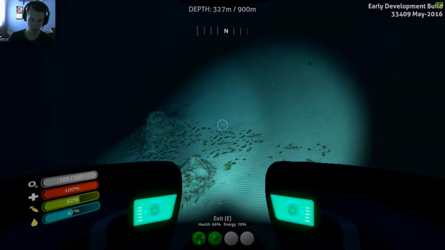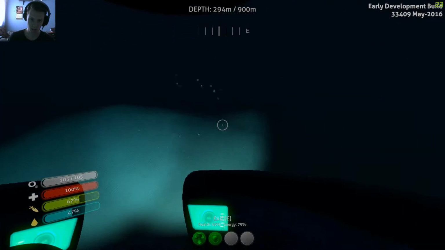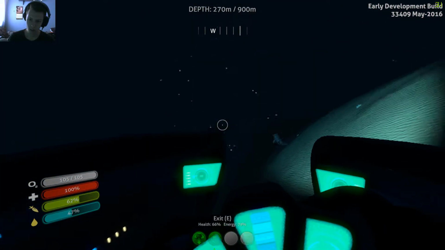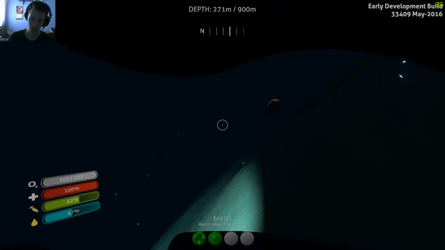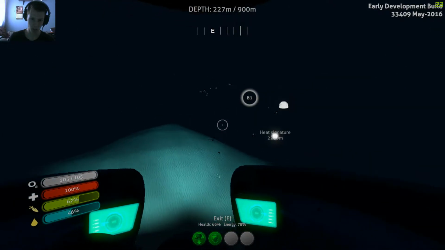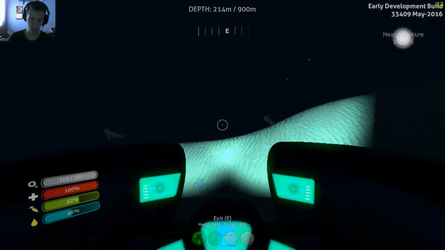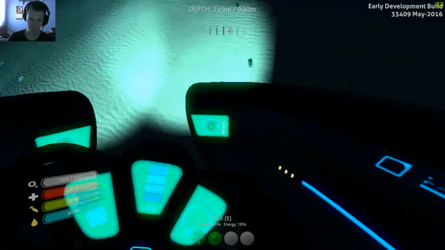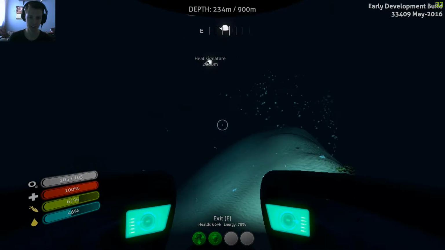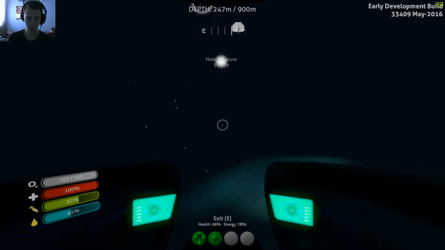Alright, is this another edge of the map? I have reached a corner. Lots of plains or sand and shit, just leading off into nothing. Another one. There's another one. I don't like them. They're scary.